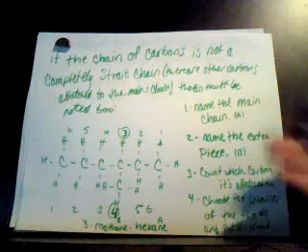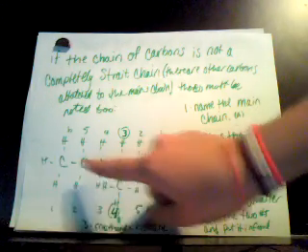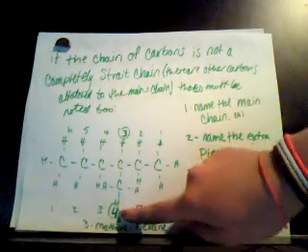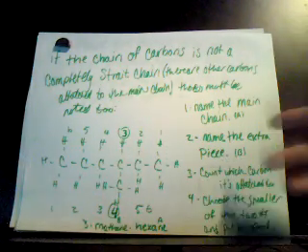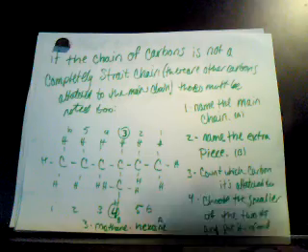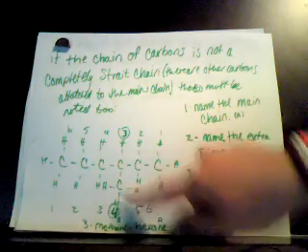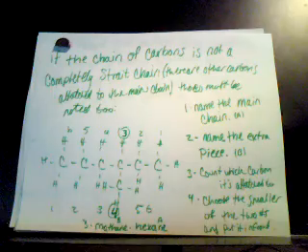Then you count where it came from. You count 1, 2, 3, 4, 5, 6, so it's 4, or you could count 1, 2, 3. Again, you want to pick the lowest number. So you'll pick 1, 2, 3. 3, methane, hexane.